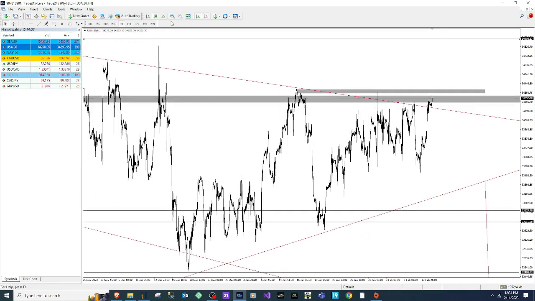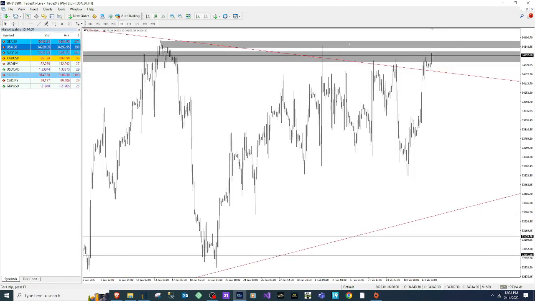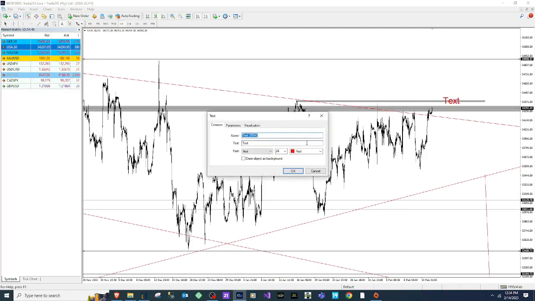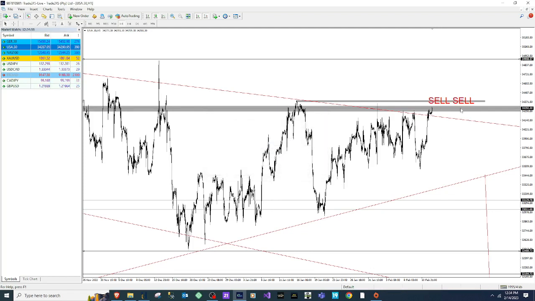On the lower time frame, as you can see, our supply zone is still there. We just need to make sure that we refine that level. This is where our sell entries are going to be, guys. So this is the signal on US30. I'm seeing a sell. Let me just write it down here with the text. This is the zone that we need to start selling, guys. So we need to start selling on this zone. This is our supply zone here.